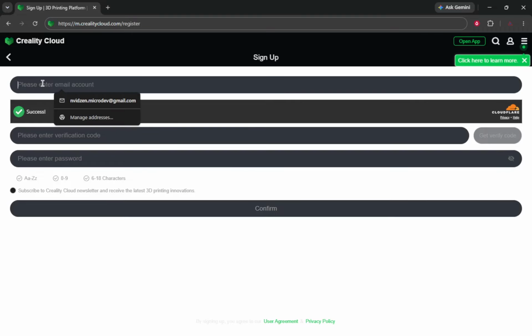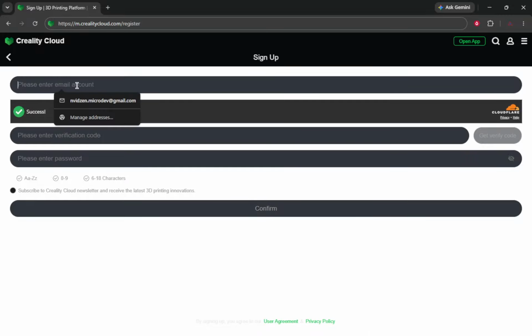You will see a clean and simple interface designed for easy navigation. This page is where your journey begins, so take a moment to ensure you have a stable internet connection. This ensures that the process runs smoothly without interruptions. Once the page loads completely, you are ready to move on to the next step.